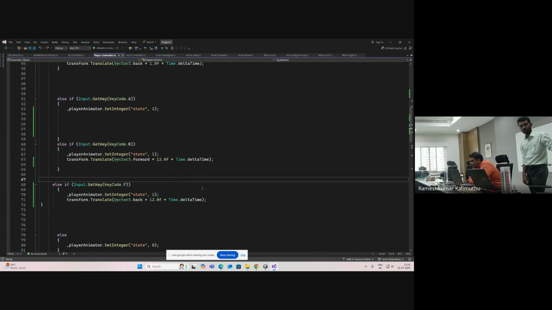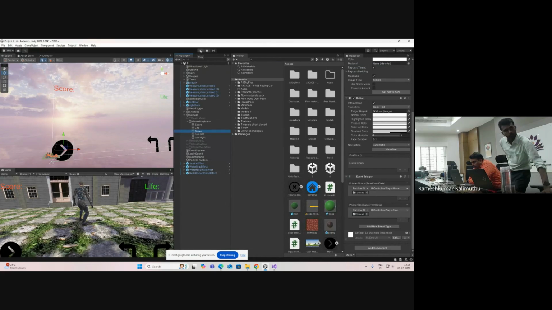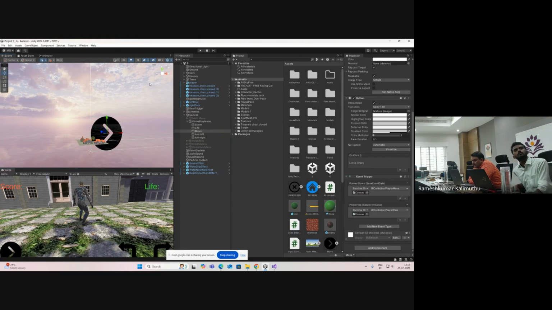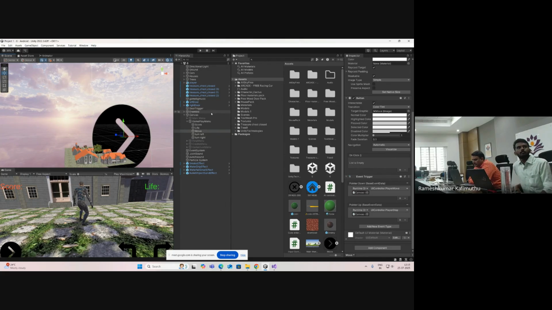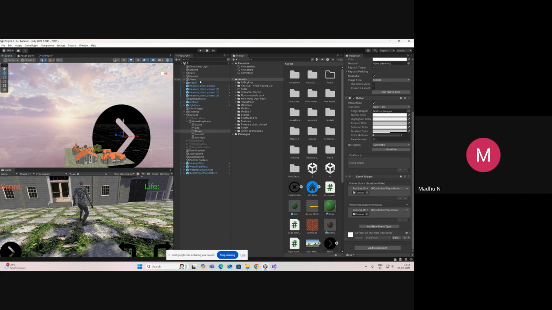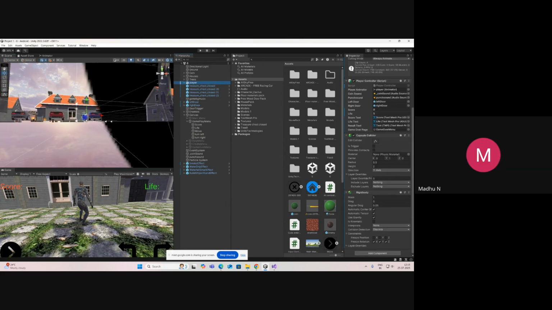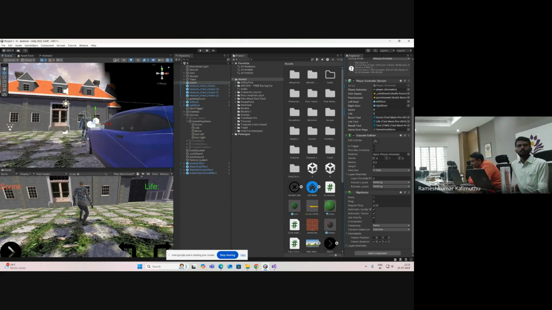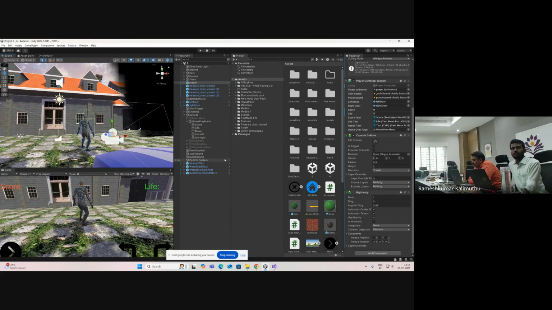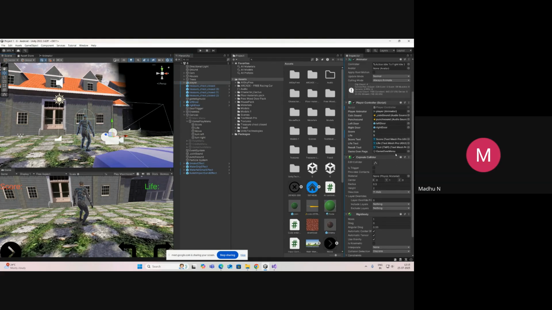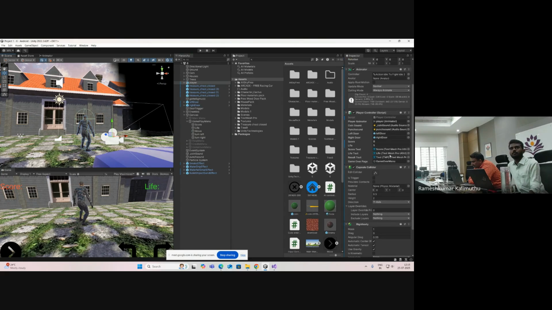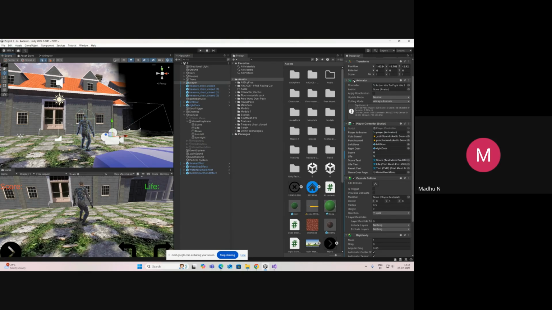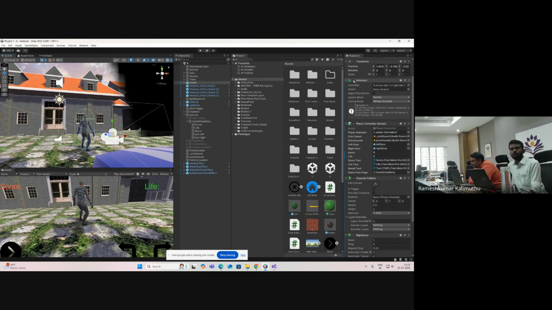One second, sir. Go to your animator controller. Minimize this. Go to your editor. Select your player. In the hierarchy, you can double click the player. Now in the inspector, click the animator. Double click that player animator. The animator is there now. You want the controller. Double click that controller.